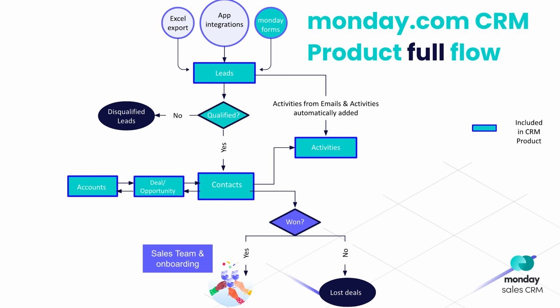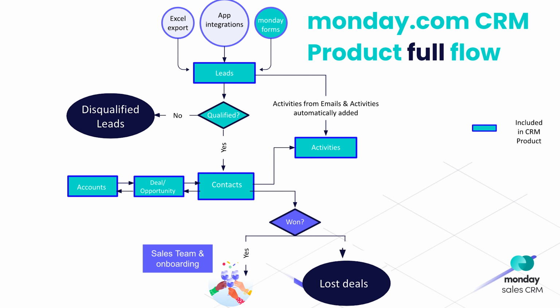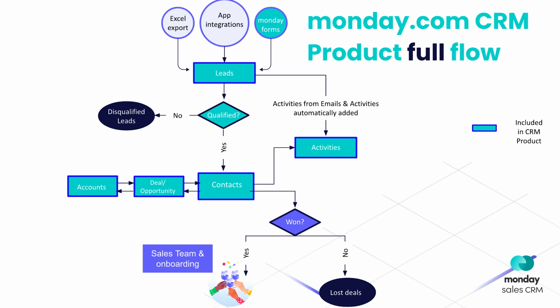With every new deal, the cohesiveness and interconnectivity of the account, deals, and contacts boards ensure that all of the information is transparent and accessible to my entire team. As we work on each lead and deal, it is important that each member of my sales team tracks their individual sales activities, such as a kickoff call or meeting. This can be done seamlessly within the Emails and Activities app throughout the pipeline. The black circles represent the lead or deal exiting the pipeline when a lead is disqualified or a deal is lost. As we go through our demo, keep this pipeline in mind as the building blocks of our CRM product.